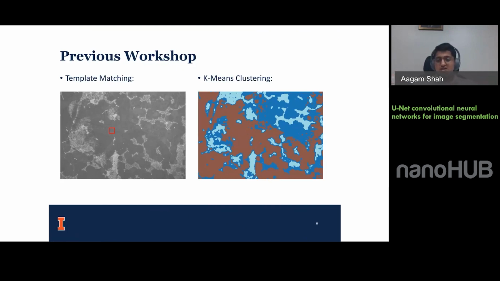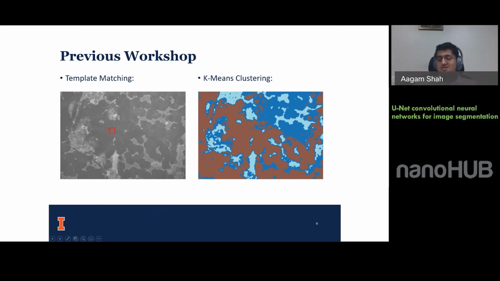Now, both these methods are semi-automatic, so we don't need to label every single pixel manually, but they require some amount of human input. In template matching, we need to decide the position of the template, the size of the template, and the threshold or the degree of similarity that we are willing to consider as graphene.